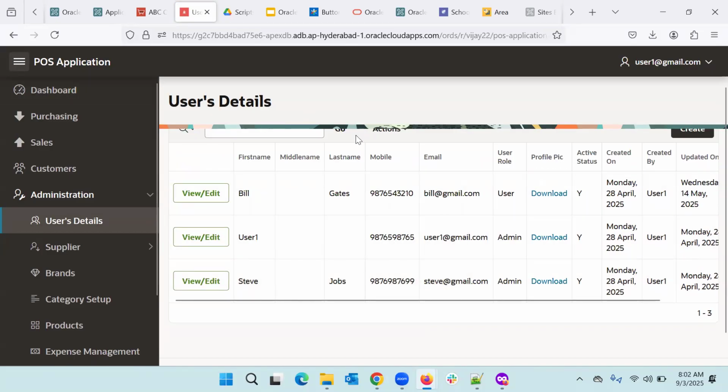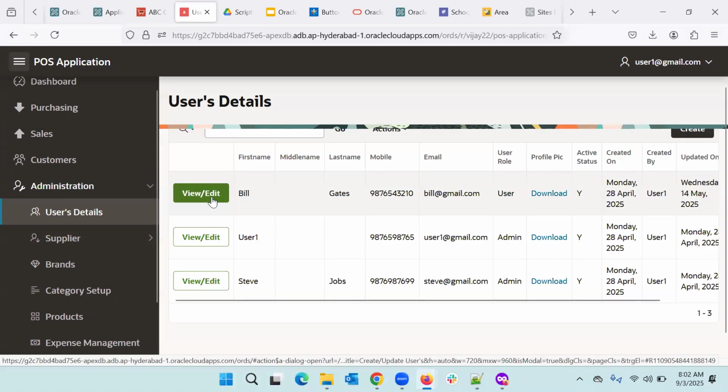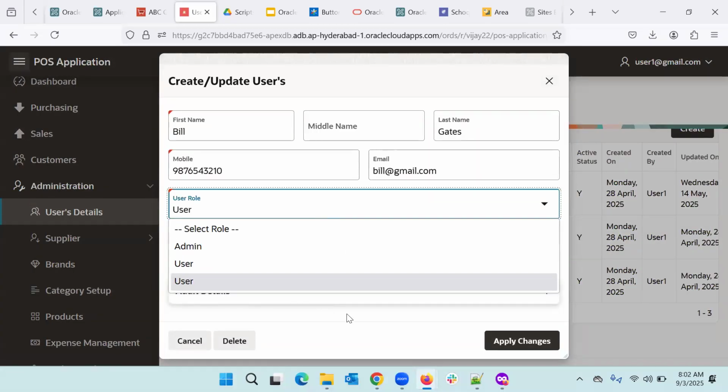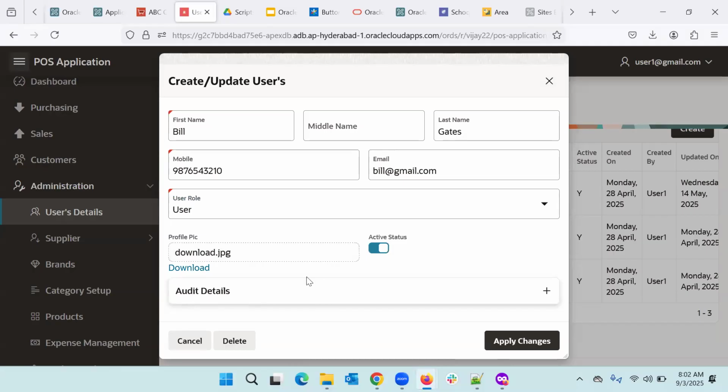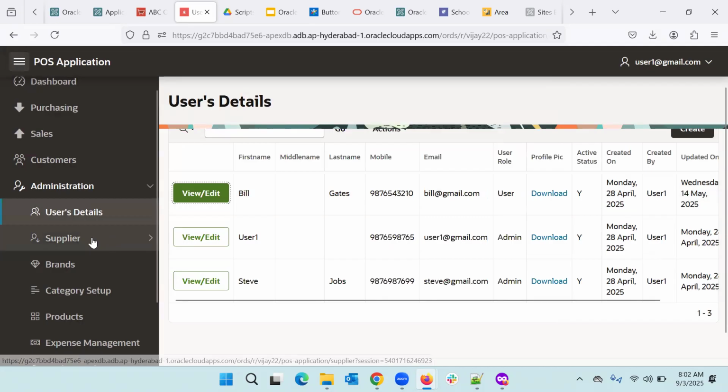So in this application, as I told, all the concepts I will go and teach you through this application. In this one, I have covered each and everything, like whatever you think, right? Drop down, then attachment, whatever you can think of. Like update, delete, apply changes, then different options. When we create a form, sometimes you have to create the checkbox, radio buttons, and all. So each and everything we'll discuss.